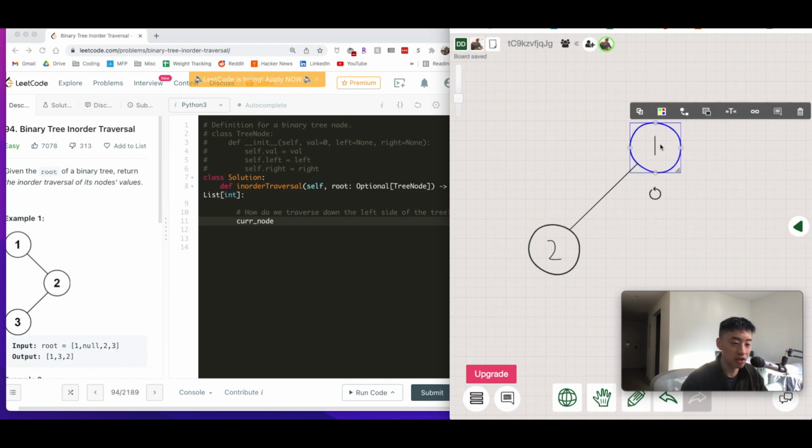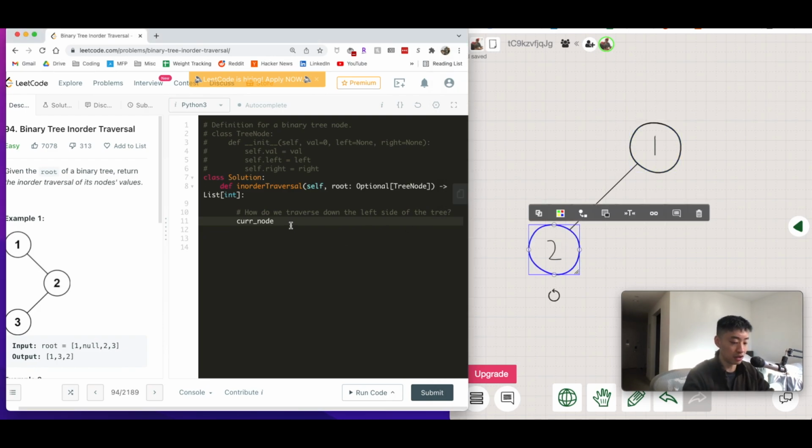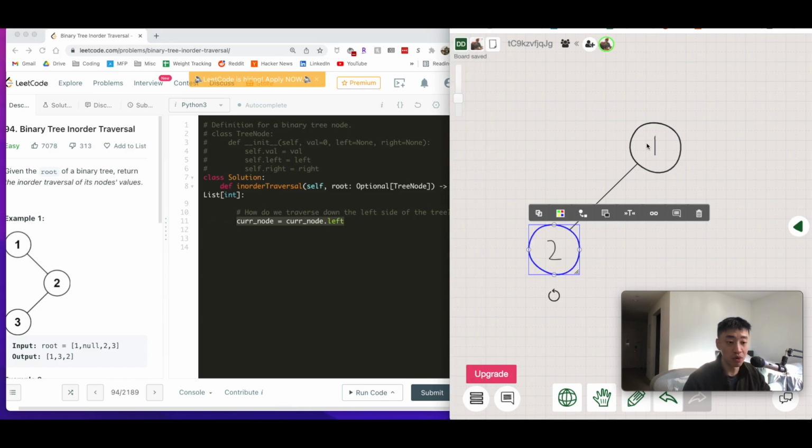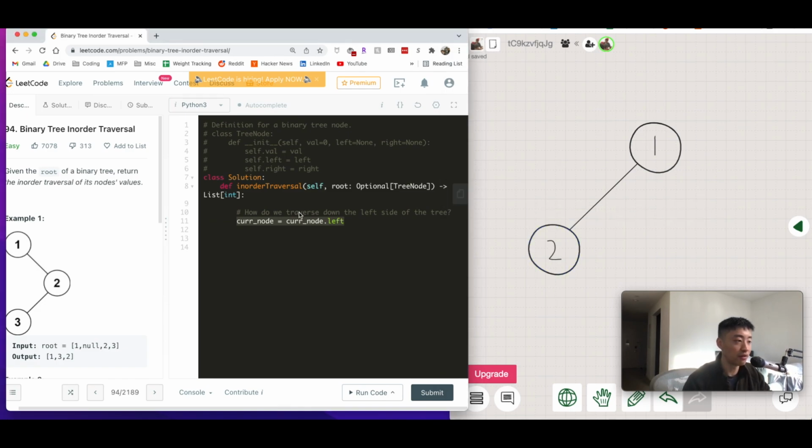So it's very simple, we can just iterate down the left side by saying current node is current node dot left, right? In this simple example, if current node is 1, we can get to 2 by setting current node to current node dot left.